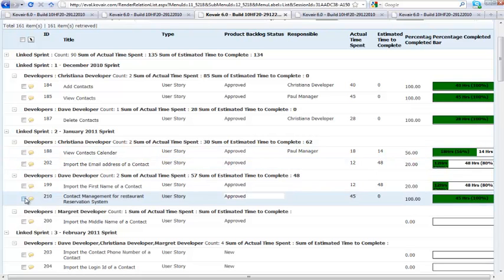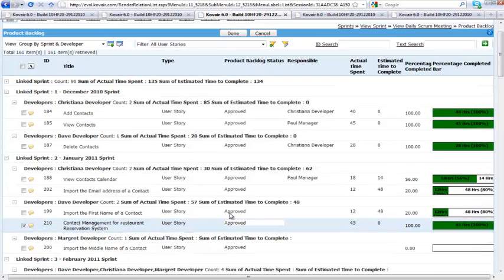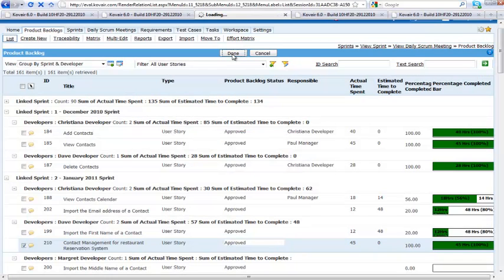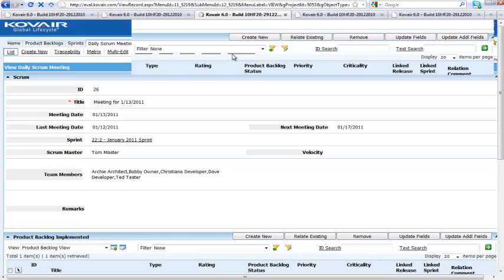With respect to Dave, if you remember this 210, this is the user story we were tracking, and Dave has actually completed it, remember? And he has taken 45 hours, so 100%, so that's why it's shown all green. This is completely done, right? So he selects that because he has already completed it, so he puts that and says done. So that's why it is now done, and that becomes part of our daily Scrum meeting for this one.